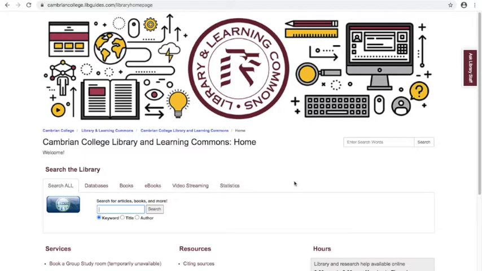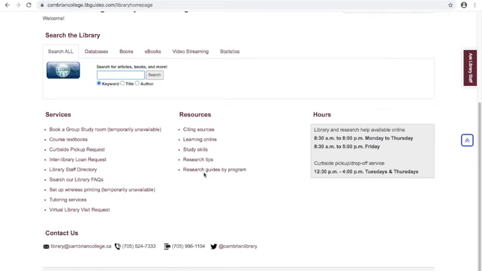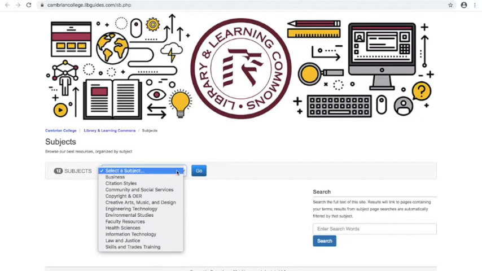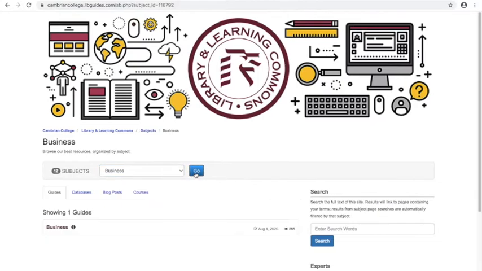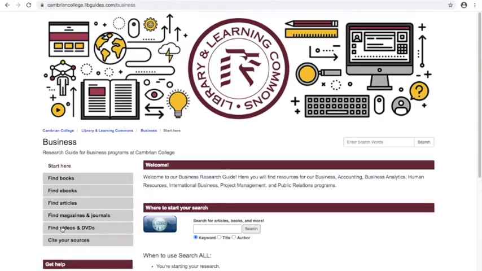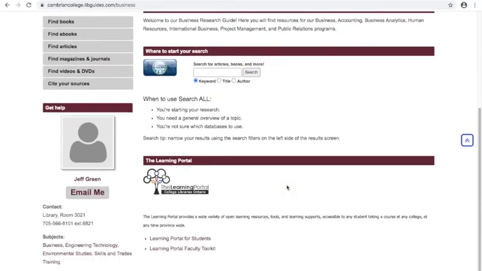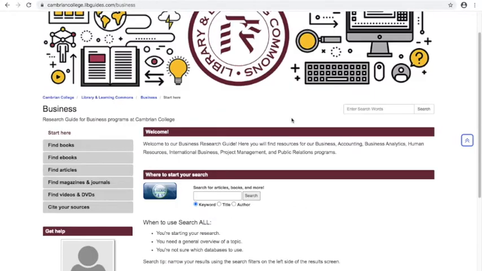If you're trying to think of topics for your research assignment, a good place to start is the library's research guides. So if we scroll down here, we can see research guides by program, and you can select your subjects. We have a few different subjects you can look at. I'm just going to click on business. So here's the business research guide, and you can see the staff who oversees this part of the page. That's me, and you can email me anytime if you have any questions for business help or anything else really.